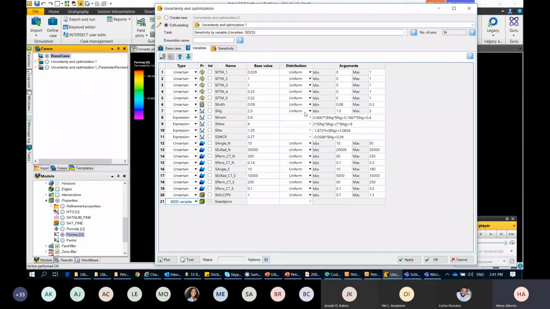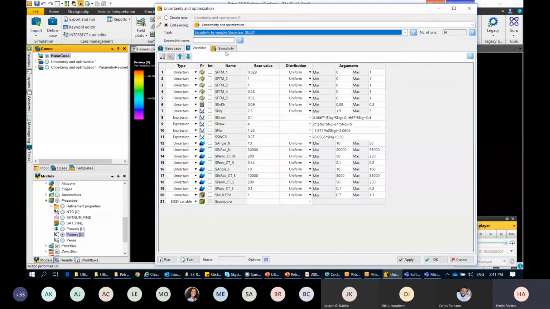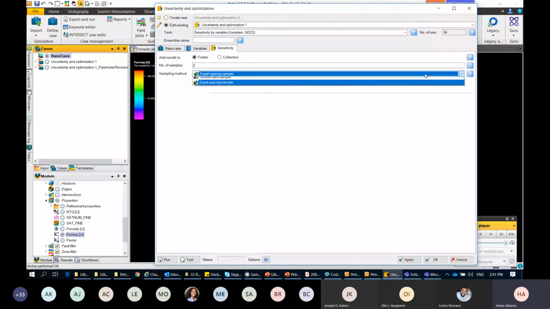In the task, I'm doing sensitivity, so I have sensitivity by variable, and I will define the number of samples I want to use. Since I'm doing a sensitivity, I'm selecting a minimum of 2 in order to assess what will be the minimum and the maximum. And I can use equal spacing sampling method, for example, or a Monte Carlo.